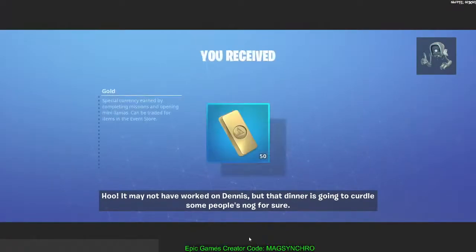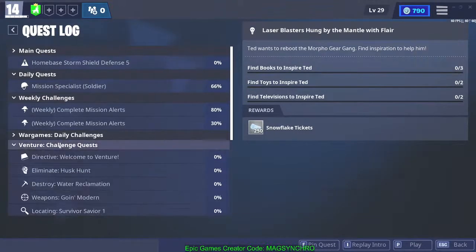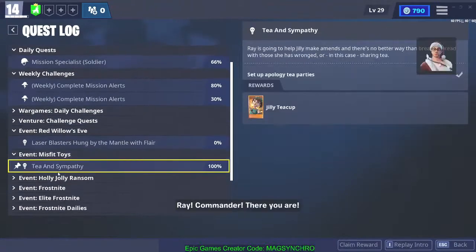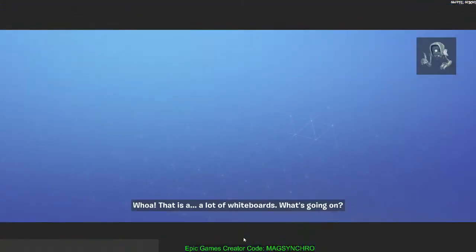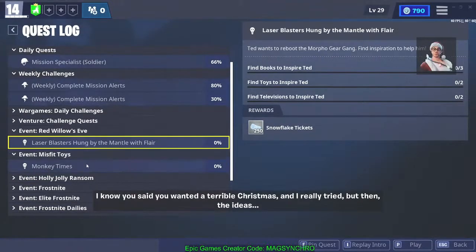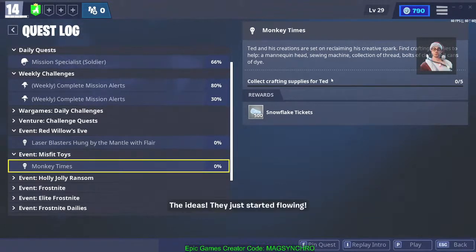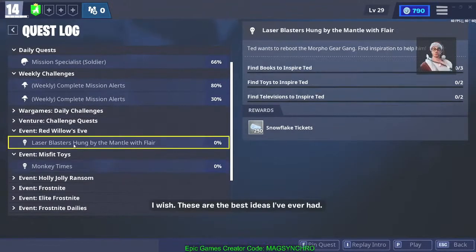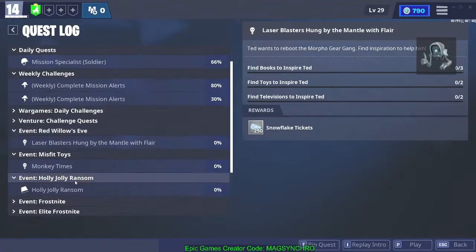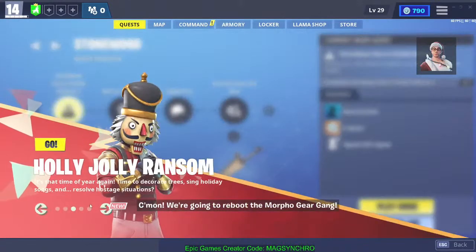Ooh, it may not have worked on Dennis, but that dinner is gonna curdle some people's nog for sure. So we need to find some books there. Ray, Commander, there you are. Whoa, that is a lot of whiteboards. What's going on? I know you said you wanted a terrible Christmas, and I really tried. But then the ideas, they just started flowing. Very bad, terrible ideas, you mean? I wish. These are the best ideas I've ever had. Not the time, Ted. Come on, we're going to reboot the Morpho Gear game.